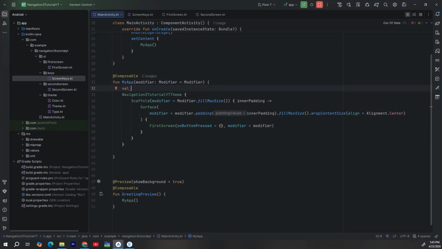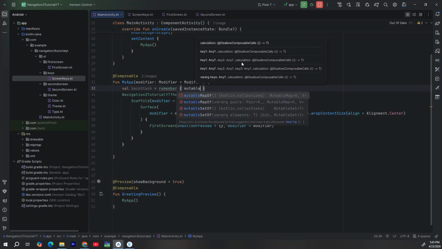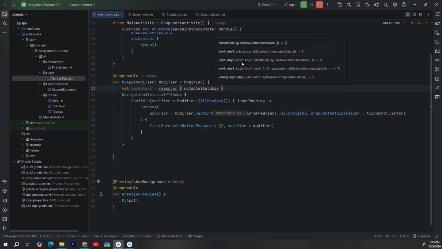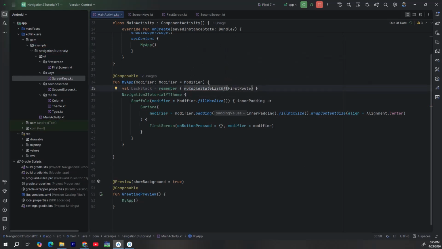Let's name it val backstack, and you have to write remember, and inside that you have to type mutableStateListOf, and as a default value I'm simply passing FirstRoute. Or you can specify the type of this list, and here I'm specifying Any. So keys are any type. If you don't want to specify the type here, please don't, it's up to you.